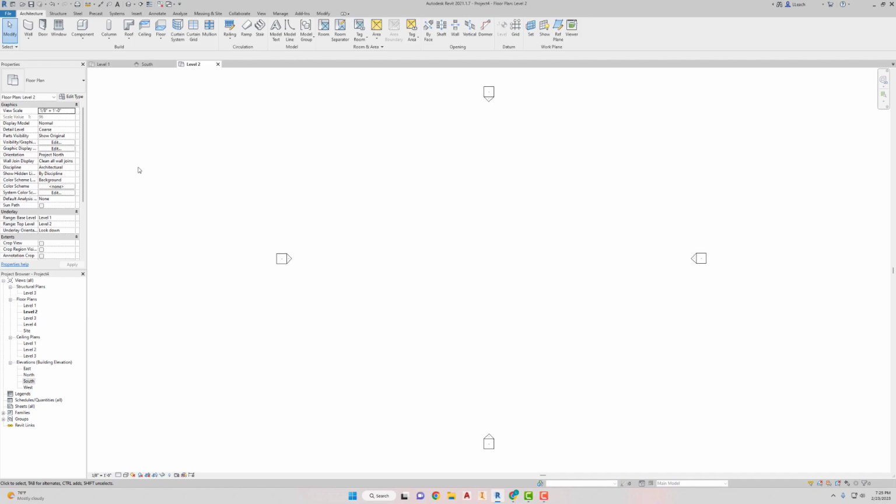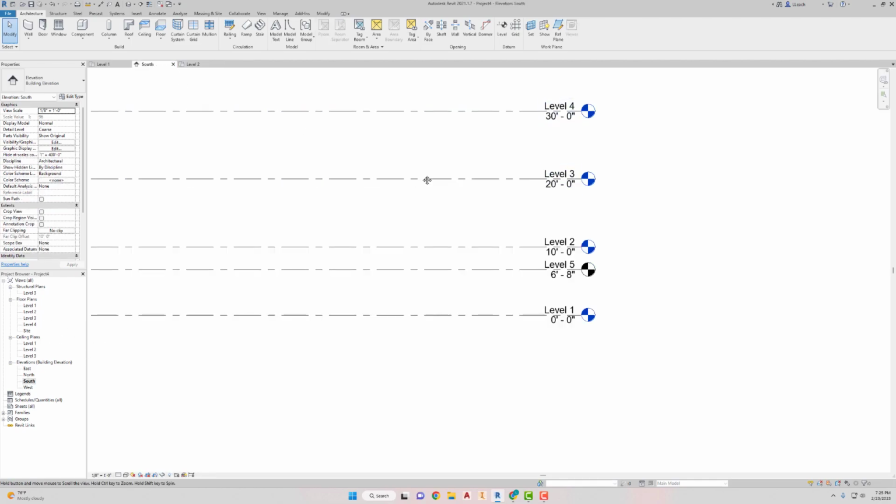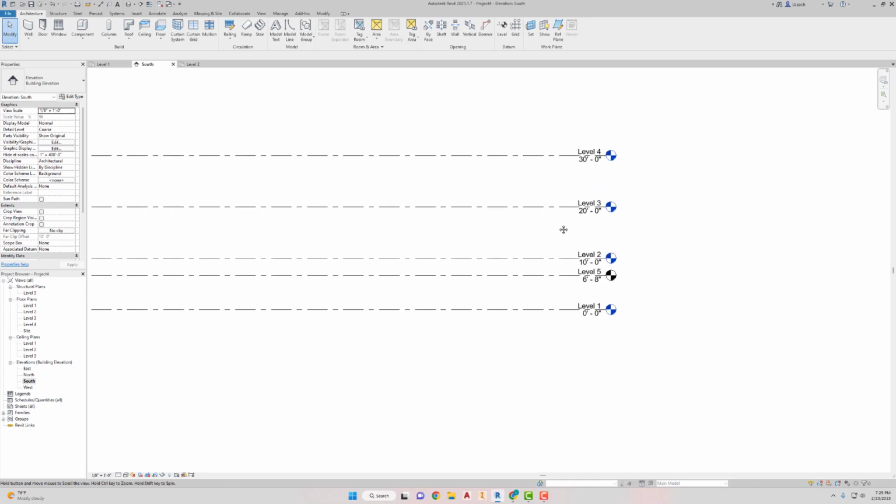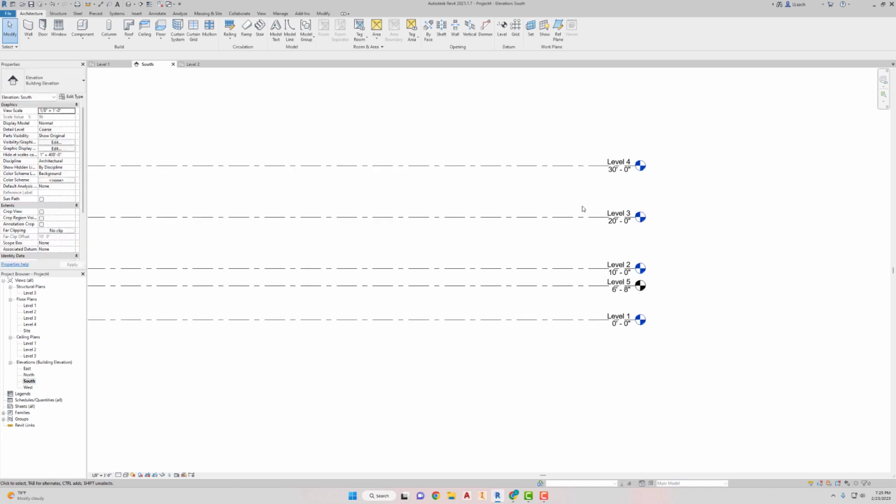Let me go back to my south view here. So if I double click on level 5, it's not going to take me anywhere because there's no plan views associated with that. Right, so that's how you create levels with floor plans or plan views associated with them, and then also how to create levels that don't have any plan views associated with them.